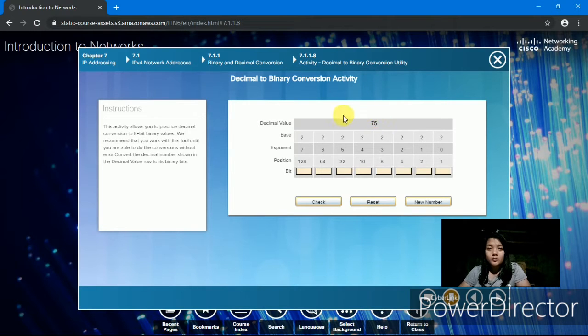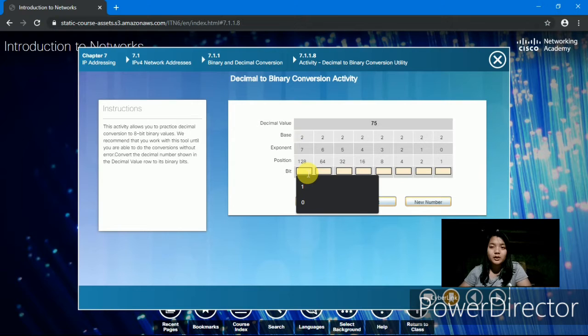So now it is the decimal value. We will now make it binary. We will just put 1 in the positions that have a total or a sum of 75.